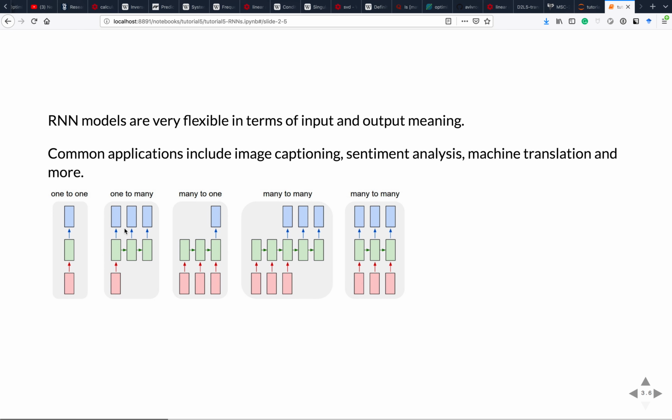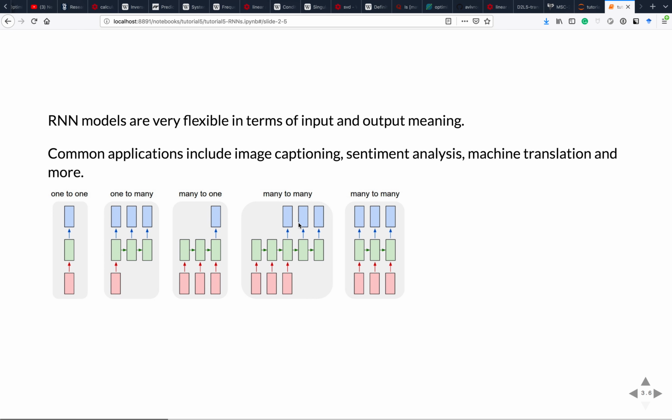Or if I'm doing sentiment analysis, which means classifying some sentence as, for example, positive or negative, as we're going to see shortly, maybe I want to take multiple parts of my sentence, like the words or characters, depending on the model, and create a single prediction based on the input.